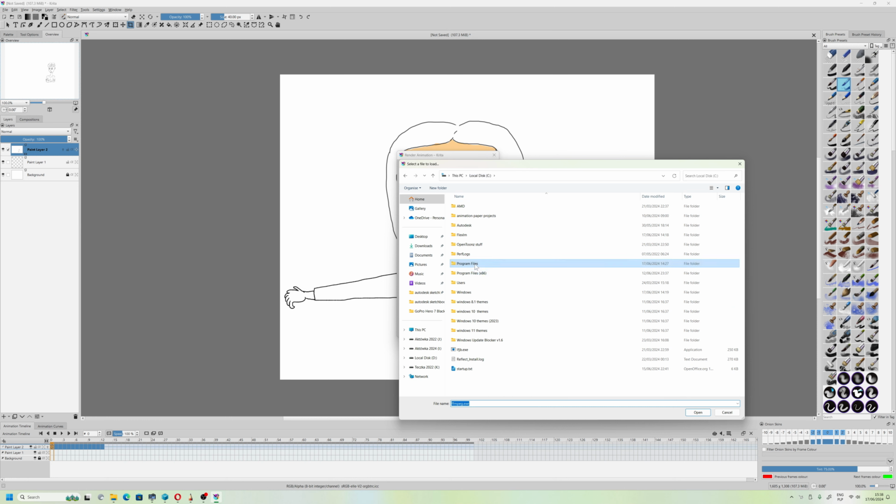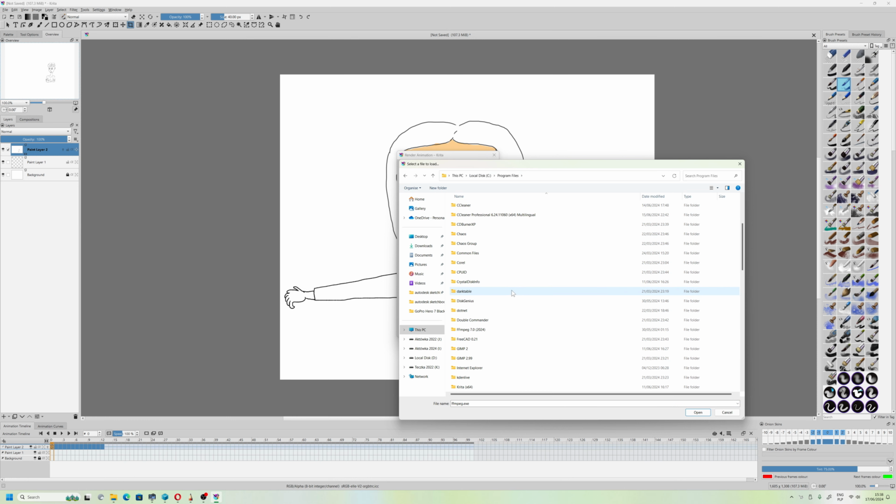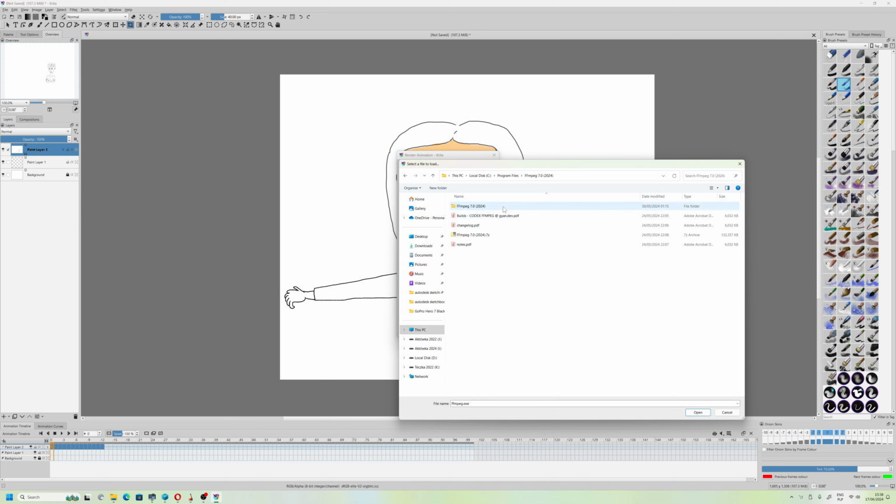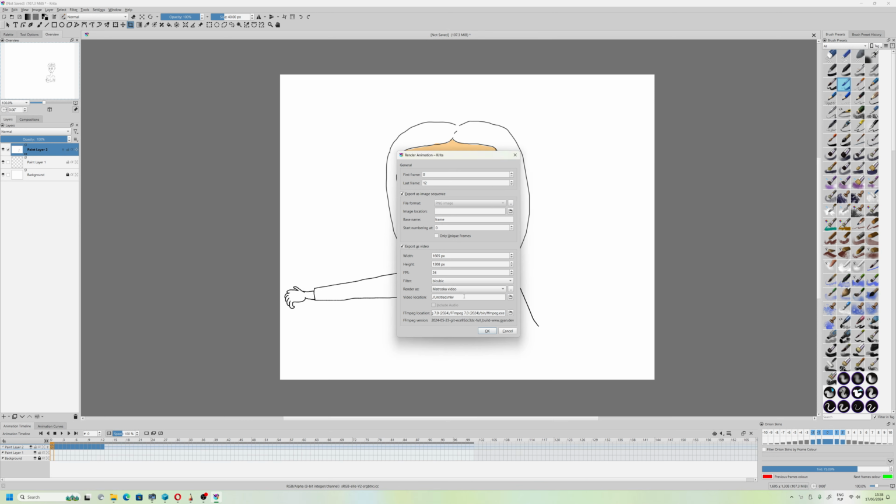But you have to choose codec FFmpeg, because without that important codec, you won't be able to render animation. We also have a constant rate factor.